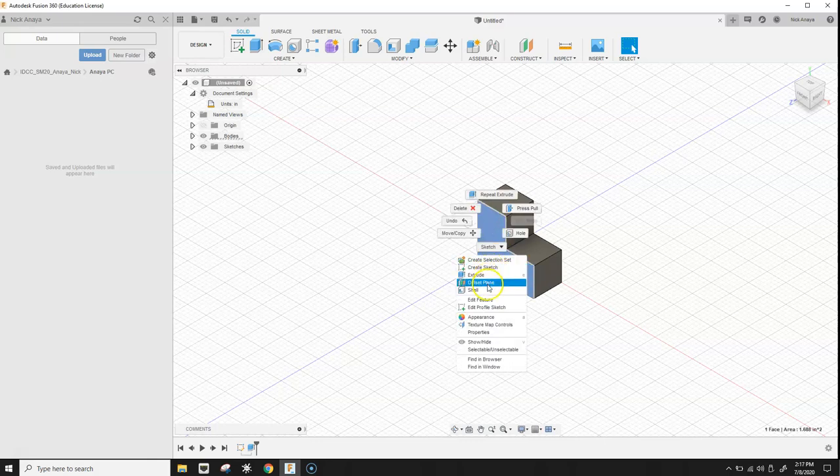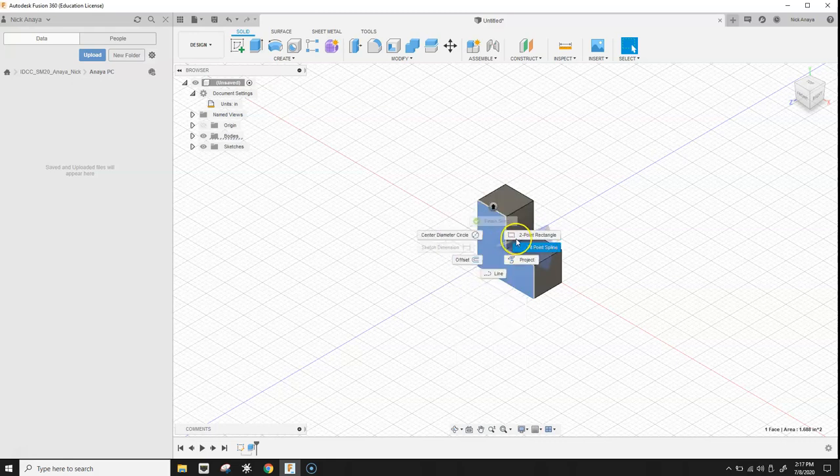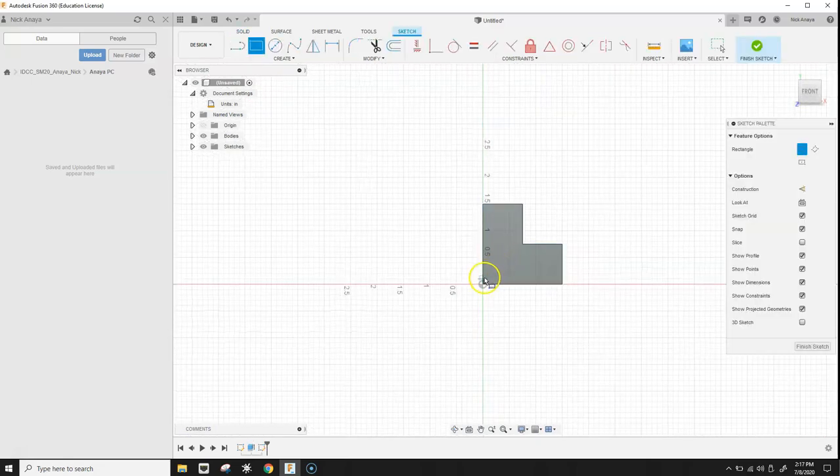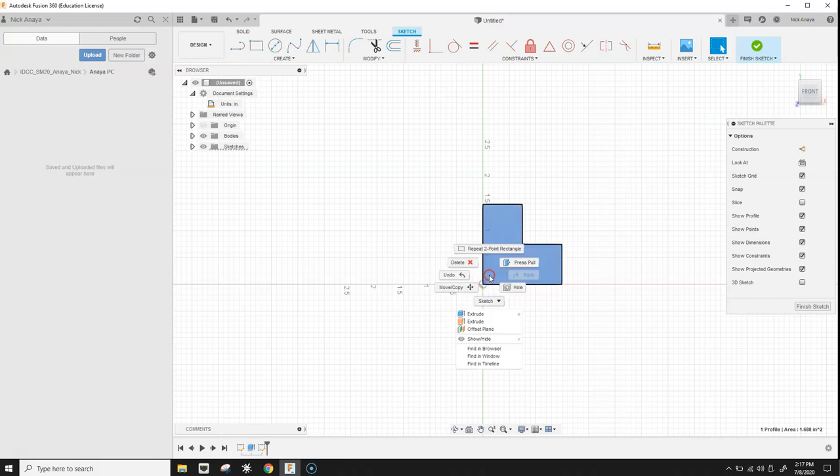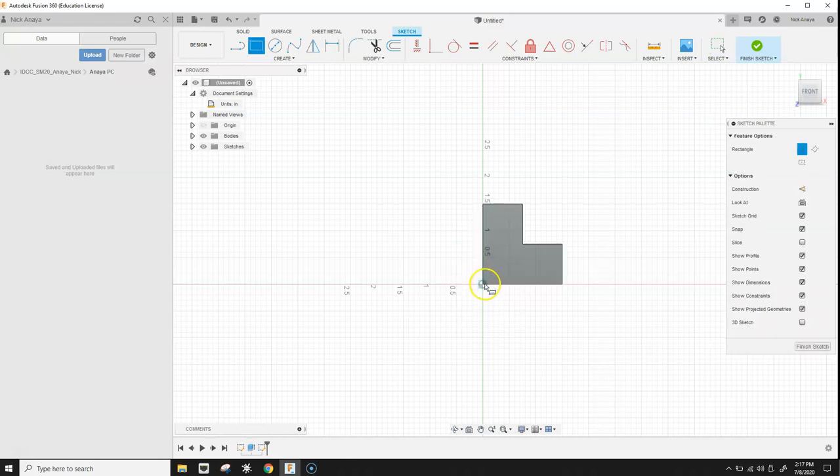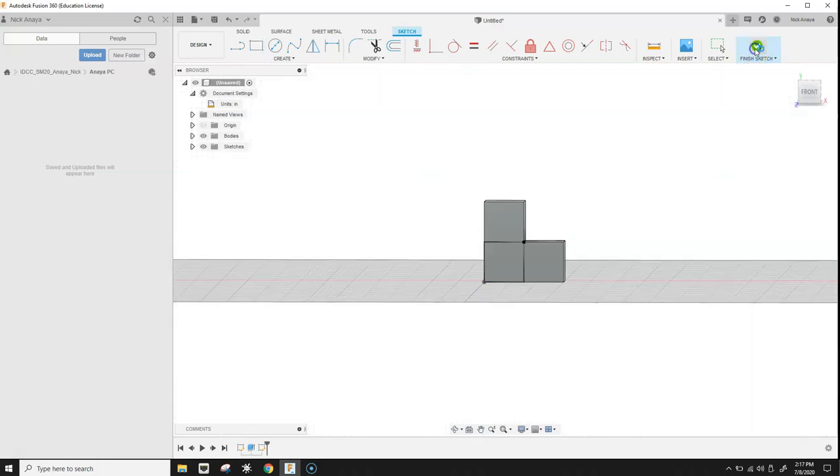So I'm going to go ahead and right click and then do a new sketch. And this time I'm going to do a 2-point rectangle. Go back to the origin, click, and actually I did not click on the origin that time. 2-point rectangle, origin, and then up to this vertice where the corner is. I noticed that there's 0.75 in each of the distances. Left click, that's fully constrained because it's black lines, and then I'll go ahead and finish the sketch.